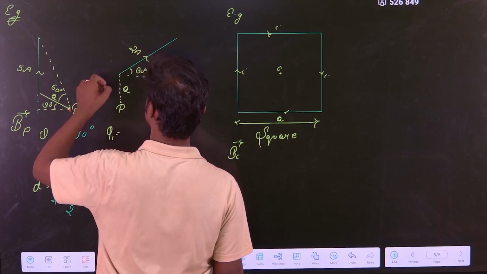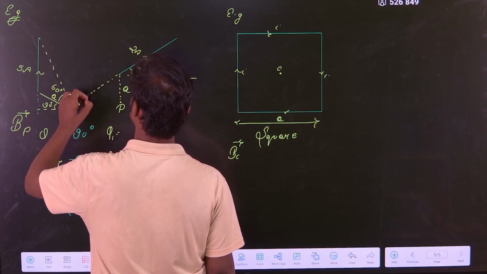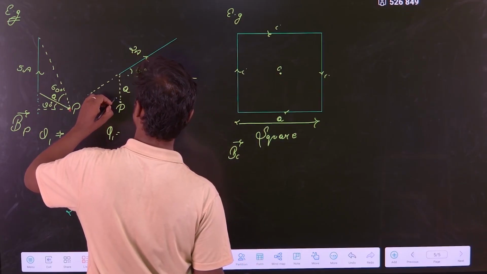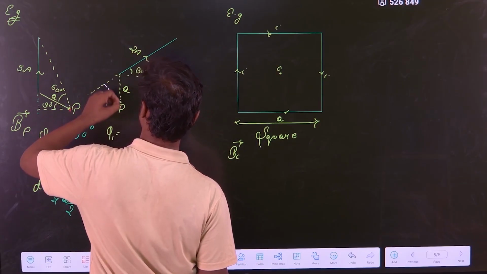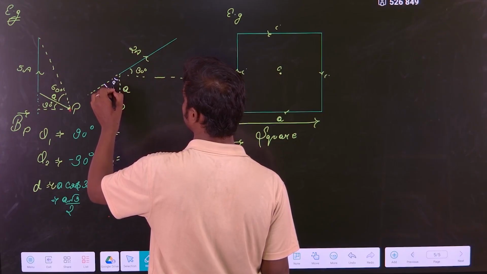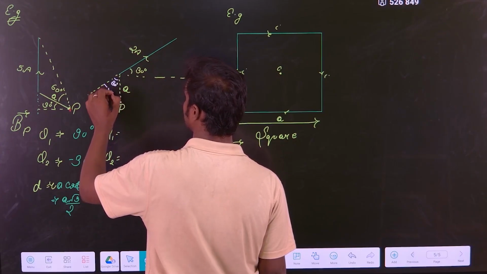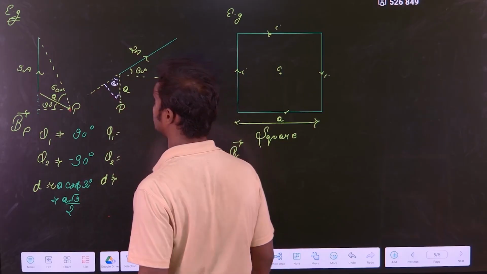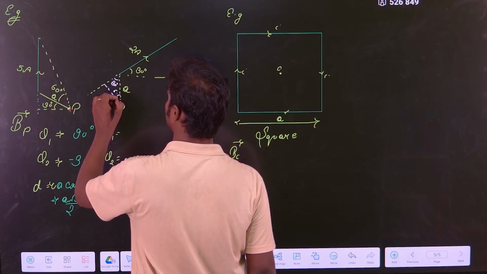So for this, first we have to calculate the perpendicular distance. First I will extend this, and how will I calculate? See, the perpendicular distance will be this. This is not the perpendicular distance. Now how to calculate theta? See, this is 30 degree. This will also be 30 degree, vertically opposite angle. So this is 90 degree, correct? And this will be how much? This will be 60 degree. Are you getting my point?